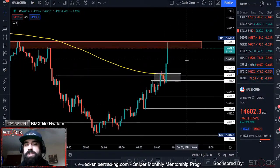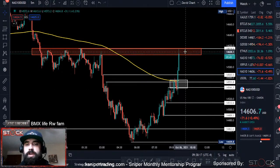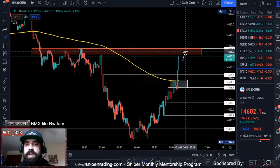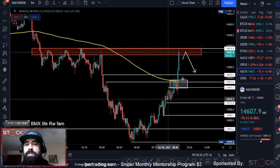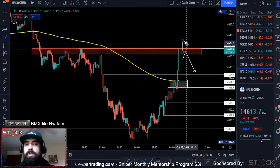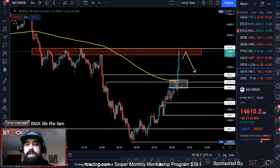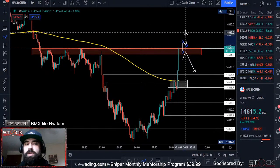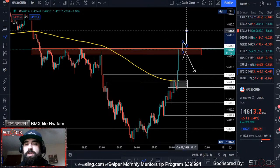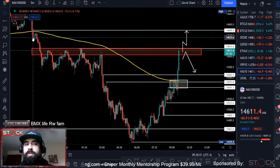So Nasdaq, the next couple steps: it's going to come here and get rejected and start to sell down again, the retracement, or it's going to have a continued push. Trading view sometimes. It's going to have a continued push, look for a retest, and then a continuation probably up to roughly this area right here. Push, retest, continuation to this resistance up here, which was once previous resistance breaking below the 200.